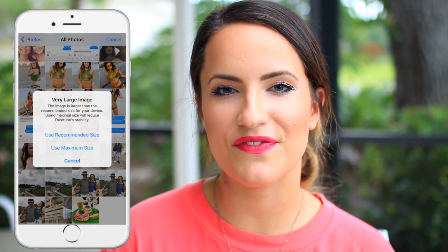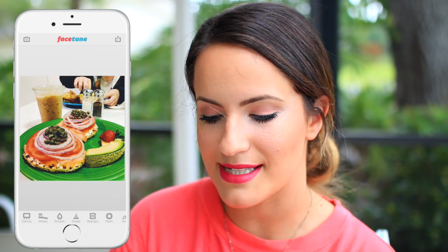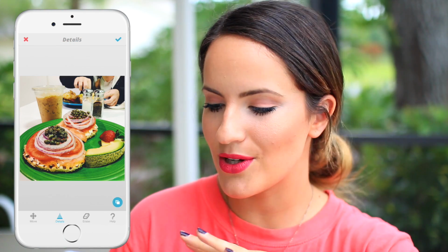Now, my favorite thing to do on Facetune is use the details feature to make certain parts of the photo pop out. I actually learned this from Janine like years ago, and it works. I know you won't be able to tell that much while I'm doing it, but for example, I want to make the bagel bits stand out and maybe the coffee in the background, but everything else I want to just be subtle, not necessarily blurry, but I don't want it to pop out as much as the food. Basically, I just added the details tool all around the food, the bagel, and the coffee in the background, and bam!